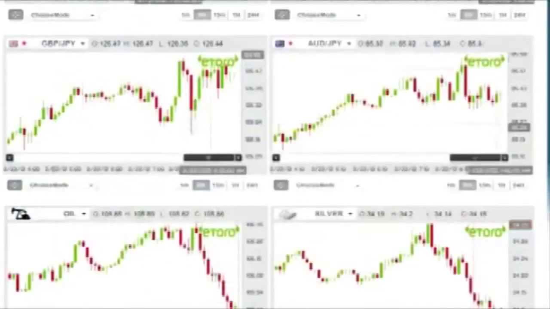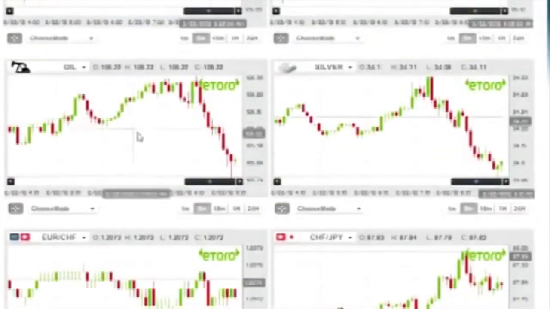Now right here is where we have a downward going trend line. Needless to say, from a downward going trend line, we can still make money the same as from an upward going trend line. It makes no real difference to us, and I'll show you how. You can see here that the oil is in a downward going trend line. In fact, it goes up at first, but then it goes all the way down.